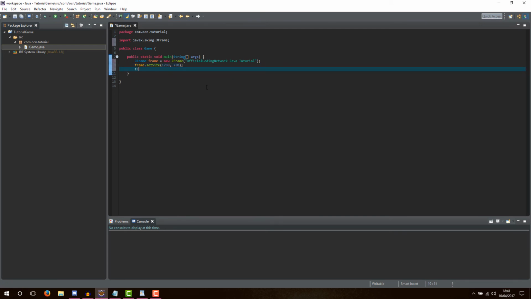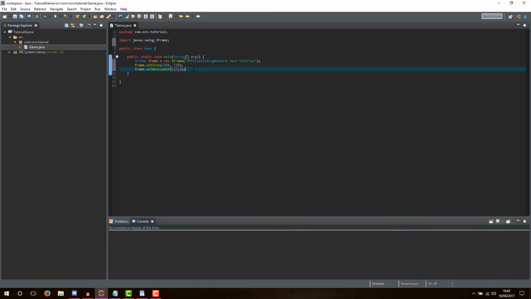The next thing we want to type is frame.setResizable(false). And what this does is make it so we can't resize our window. And why we would want that is that if we resize our frame currently, it would cause many graphical errors and our game won't render like it's supposed to, it'll just render really weird. I'll probably implement something that allows us to resize our frame in a future episode, but for now we're going to keep it false. If we change this to true, however, it will allow us to resize our frame, but I'm going to set it to false.